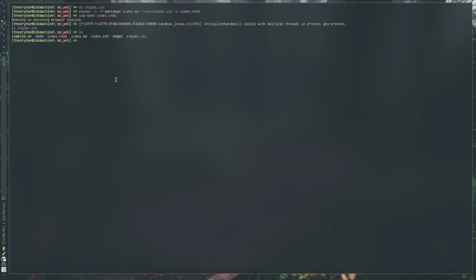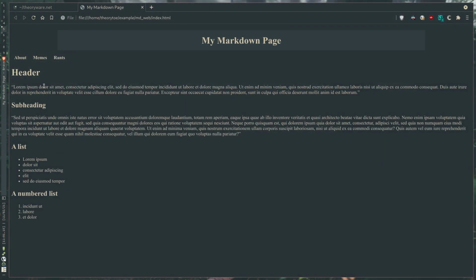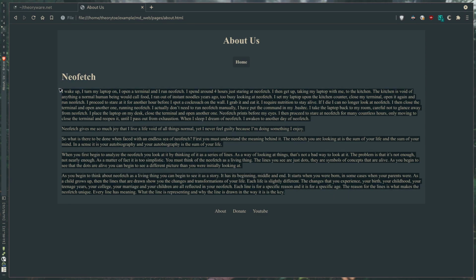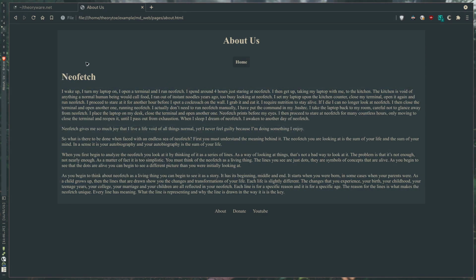So if we take a look at our pages, I have a few pages here, right? So you can navigate to those. You can just set a link direct to a local directory file. I want to go to this page, so if we open that file again, I keep forgetting it's on a separate tab, we can go to about, and you have a nice article, or whatever you want to call it, just kind of basic.